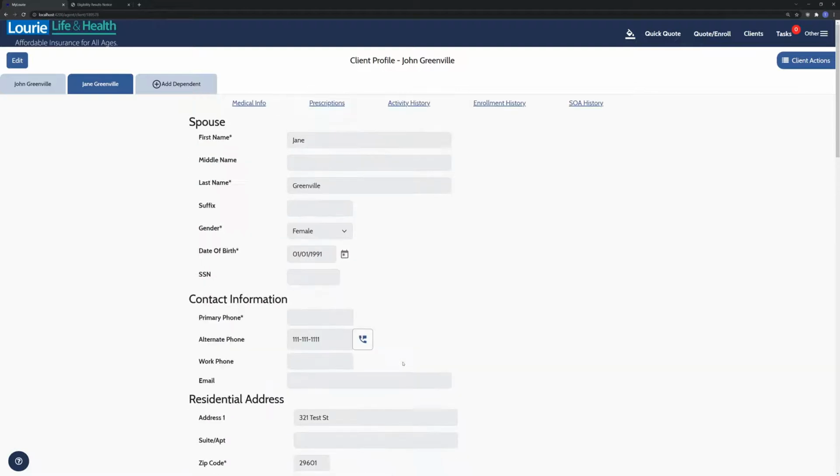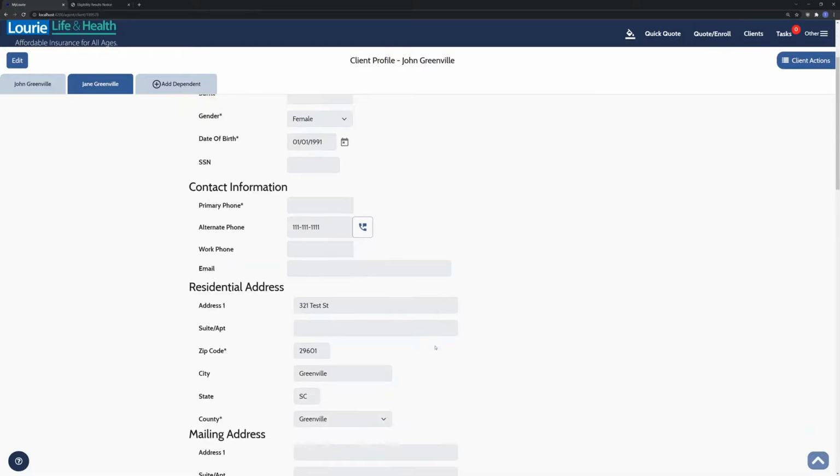Yeah, and the other thing too is, if they don't match up, when it comes back to MyLourie, that's still going to generate an error, right? If something from the marketplace is not correct with the information that's put in MyLourie, is that correct? That's correct, although there's less chance of that happening now that we're running the quote after the client has attested their tobacco status and all of that. So there's a lot less chance of that happening, but you always want to make sure your client profile in MyLourie and the marketplace are in sync.